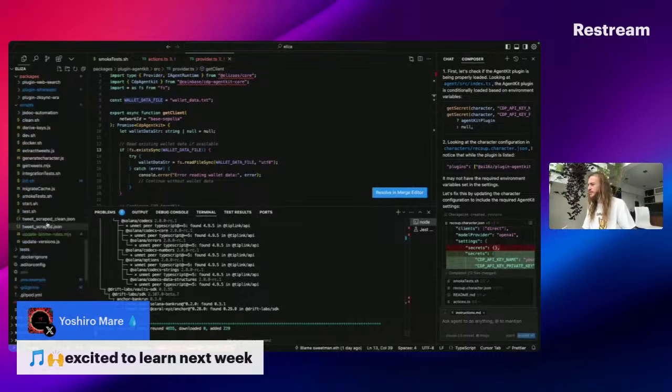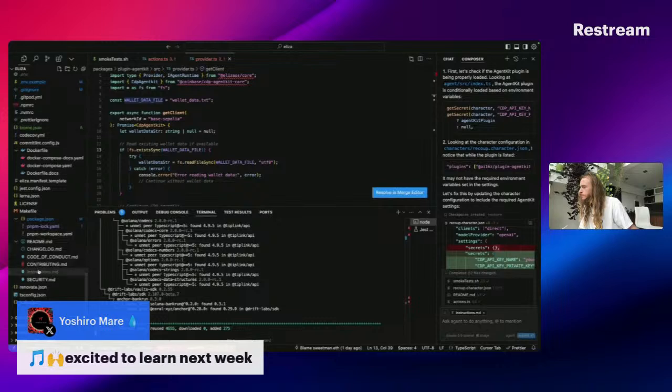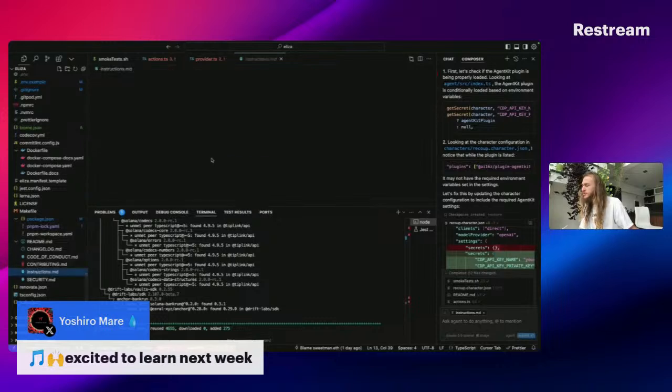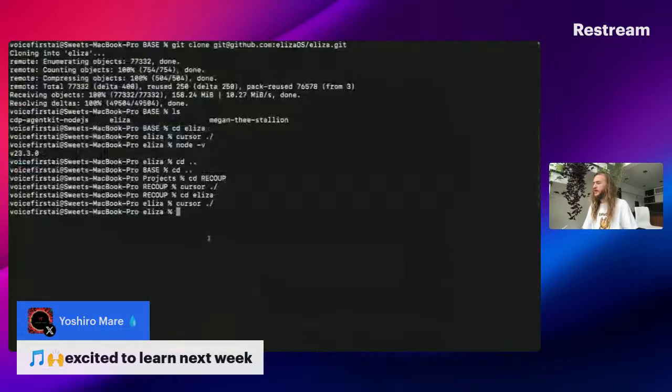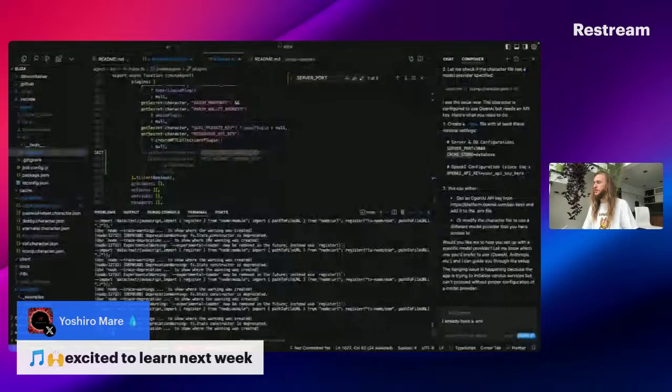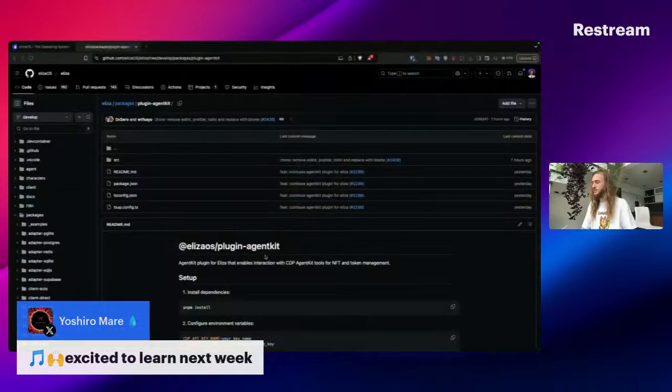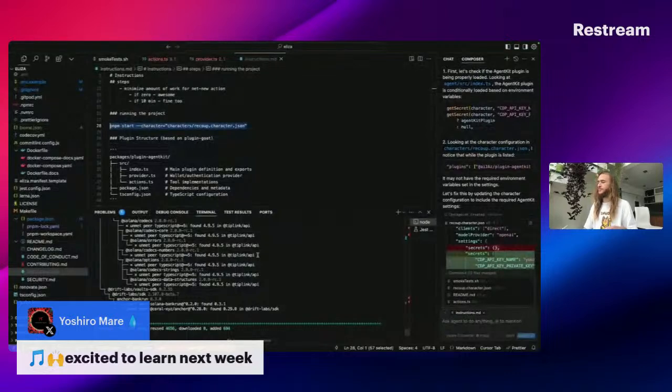I believe in here I have an instructions file. I do, and this should have the custom command I've been using to run. I've got a custom agent over here called a recoup character. And so that's what I've been running. But I should be able to run any character. I wonder if my OpenAI key is missing permissions. Thing is, we're just stuck. It's not giving us any error messages to help us understand. And we've got a lot of packages to install.